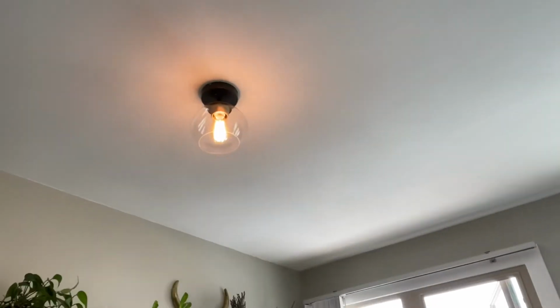I'm just going to save this fixture that was hanging up originally downstairs in my little storage area. If my landlord wants me to swap it out when I move, which I don't see myself doing for a little while, then I'd be more than happy to, but he might want to just keep it. So don't let stuff like that stop you from making upgrades in your place. So yeah, 30 bucks and a boyfriend and 10 minutes, and I have a beautiful new fixture that doesn't make me cringe every time I look up at the ceiling from the couch.